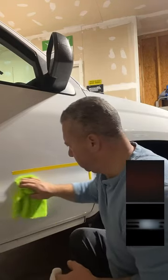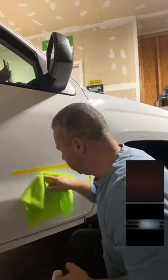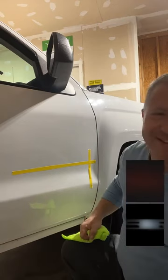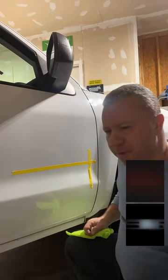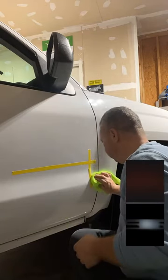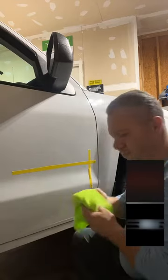Yeah, this goes back to the old school Armor All. And the issue with Armor All is that... Wait, you mean the official dashboard cracker? Well, let me explain why it does that. Armor All, in the early days, for ease of use, used an alcohol kicker in their product in order to make it easier for you to use. In other words, it dried really fast and it made it easy to use.